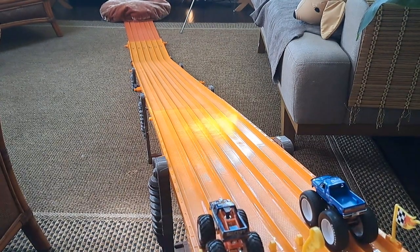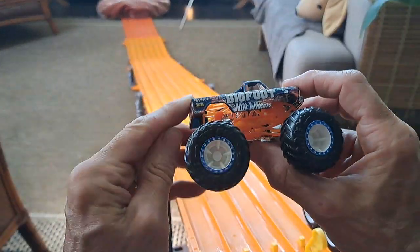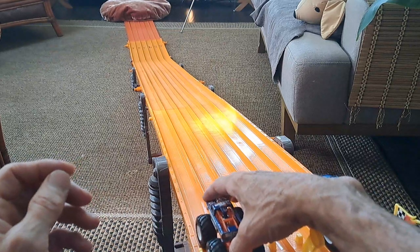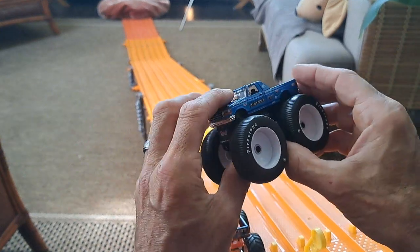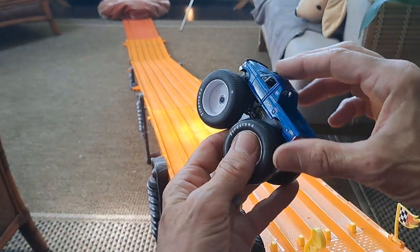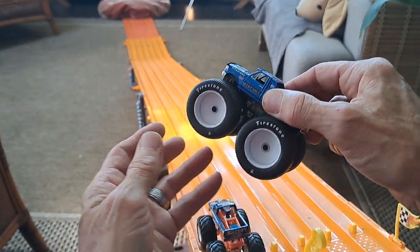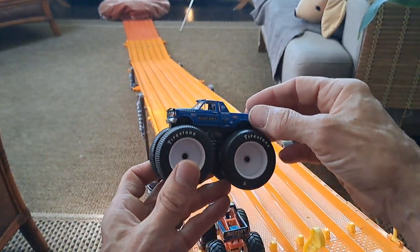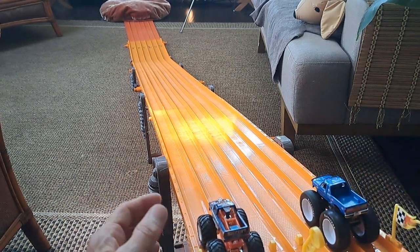All right, so now comes the big boys. Bigfoot, the original monster truck. So we've got one of the more recent Bigfoot trucks over here versus the 1986 heaviest and largest monster truck ever created, the Bigfoot 5, with its gigantic wheels. It generally weighs twice as much as the average monster truck. It was 24,000 pounds, and monster trucks usually weigh 10 to 12,000 pounds. Now, the weight of this toy is in the wheels. So how will that affect the inertia in a race? Is it going to be a help or a hindrance?